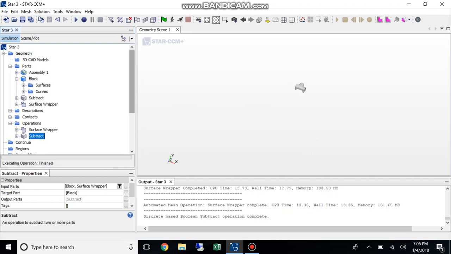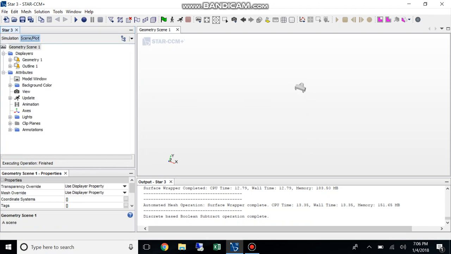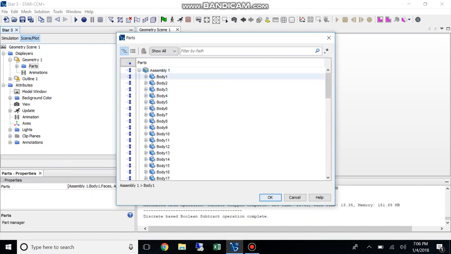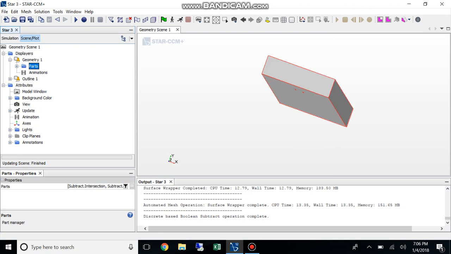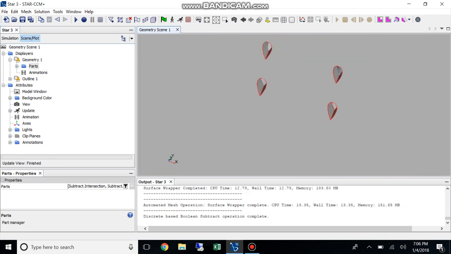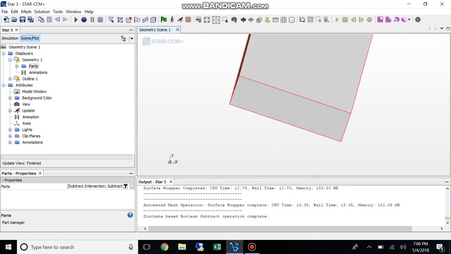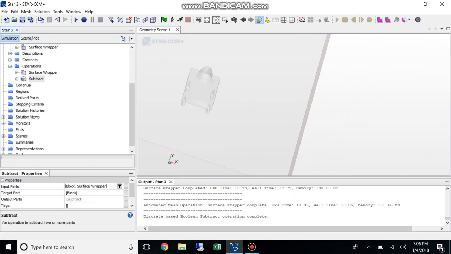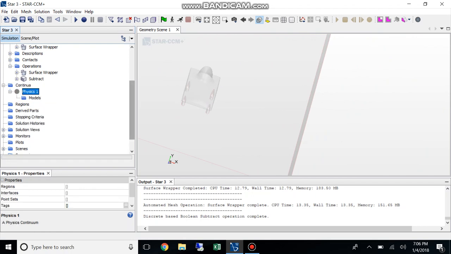So the next thing that you're going to do is your physics continuum. And actually, you should probably take a look at your subtract first and make sure it looks fine. And if you want to know how I got to this, just slow down the video and you can see what buttons I clicked on. But you should be able to see 4 very clear wheel fairings sticking out from the bottom, and then if you go transparent using that button, if you look at the car, there shouldn't be any chassis bars or anything inside the car.